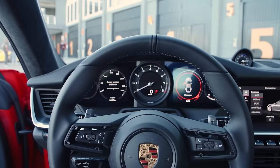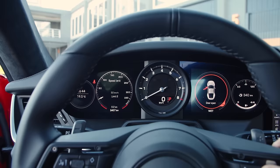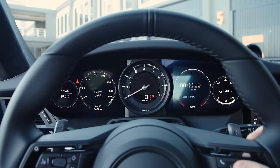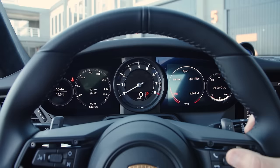And one more detail, look at those instruments. We need to have that in a Porsche, but digital speed in the small part there. And then you can basically change what you want to have in both left and right screens. For example, on the left you can have just the speed information, but also navigation info. You can switch it around, then hit the key at the steering wheel again and switch around what's on the right screen. For example, the GPS view, or the G-force meter, or here just a watch, a stopwatch to stop the time, then the G-force meter, tire information, the pressure, or also which driving mode you are in at the moment.